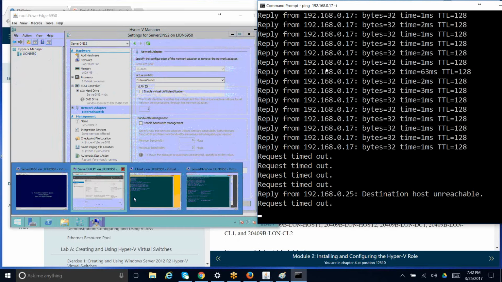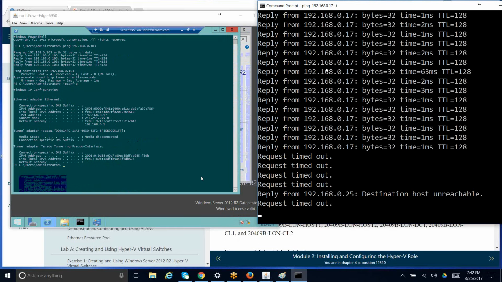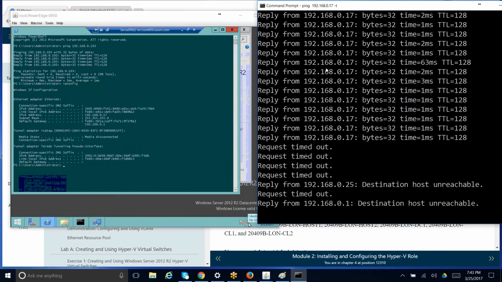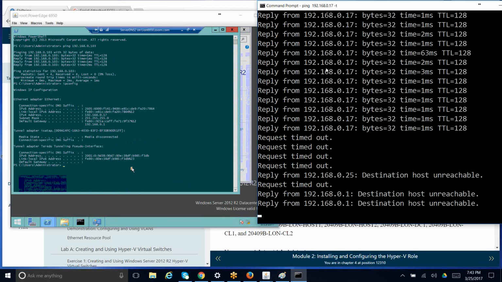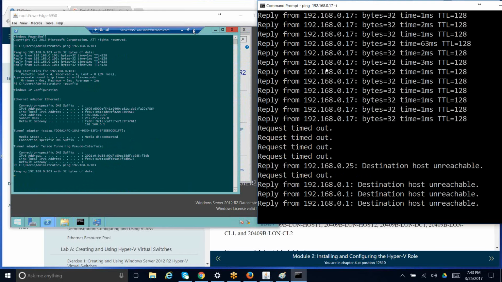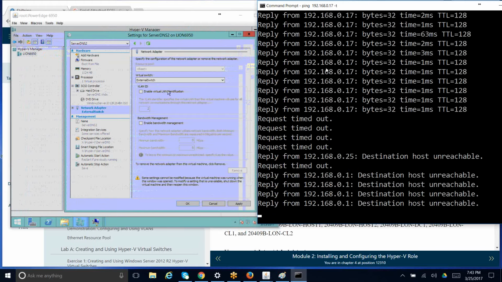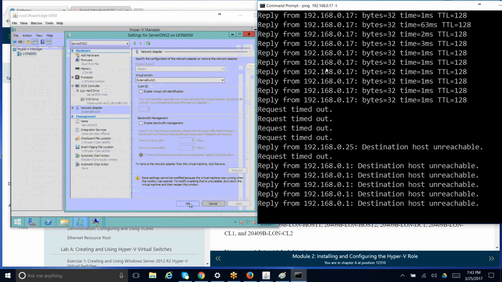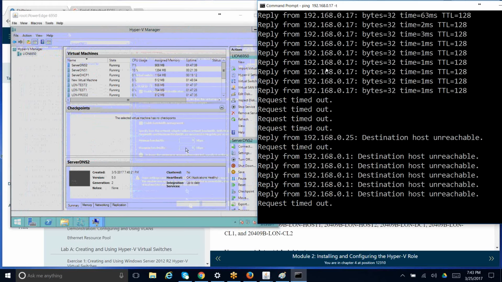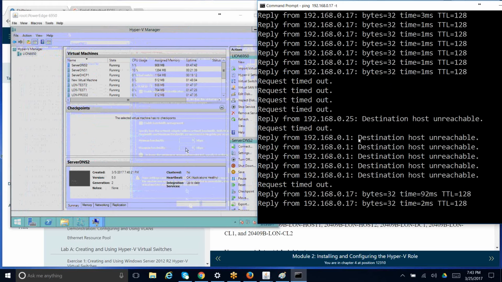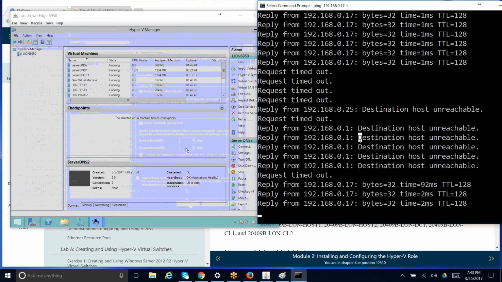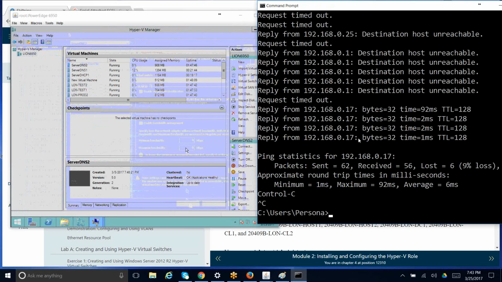Even if you go to DNS2, come here. See, the internet connection is gone. Ping anything, you will not get it. You're done. Right. So I'm going to change it back anyway, and as soon as I change it, you will get the reply again. But this is what I was trying to show you. If I only have one Ethernet card, as soon as it's gone, done.